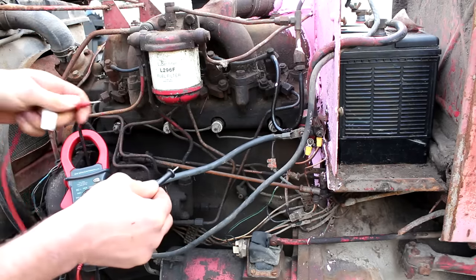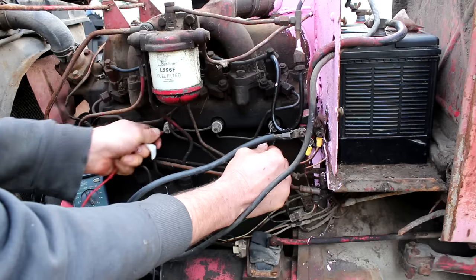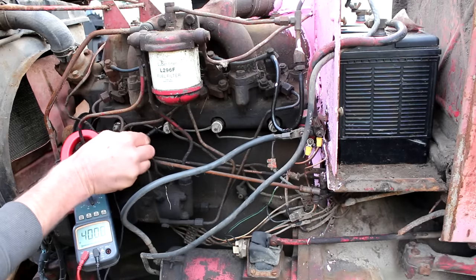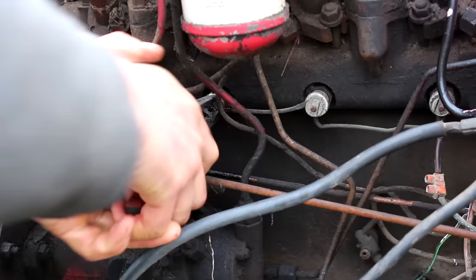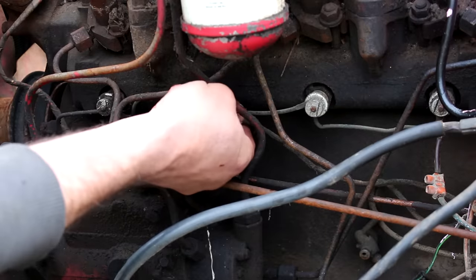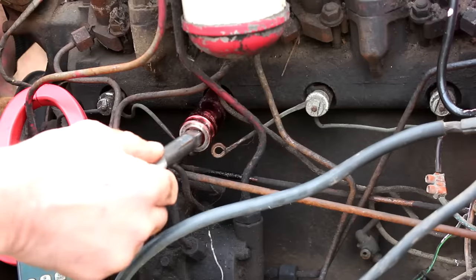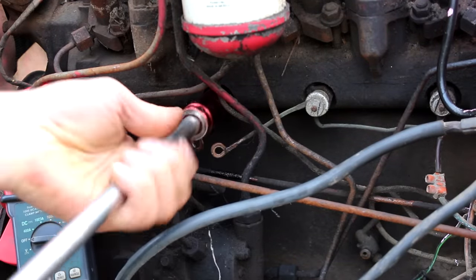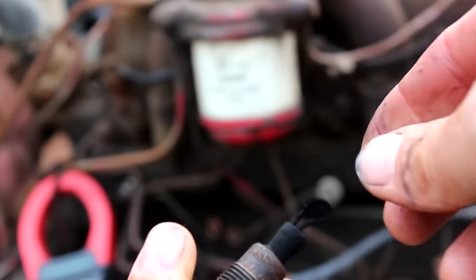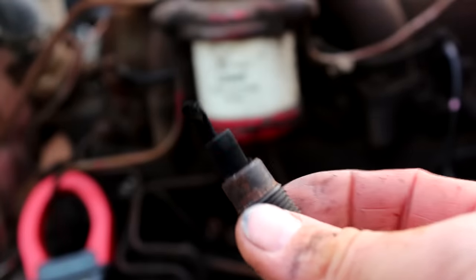That one's not going, so we'll check back from the other way. Yep. Alright, so it looks like that one there has burned out. We'll pull that out and check it. So there's the insulator. That'll be the problem. You can see that element is broken or burned out. So I'll order a new one of those.